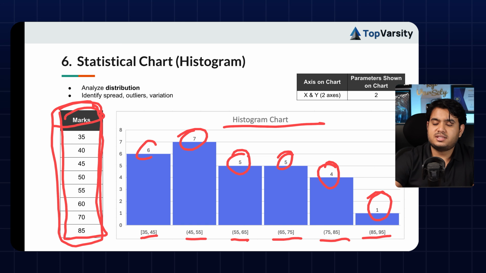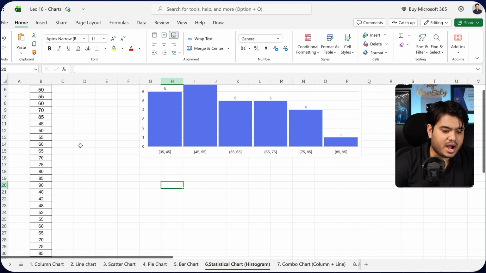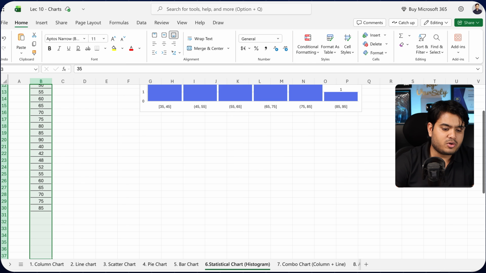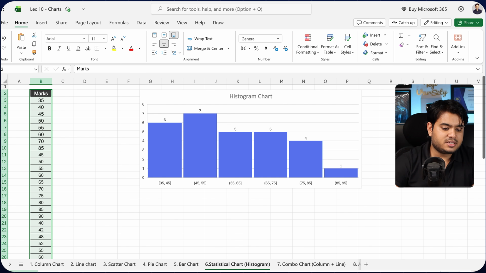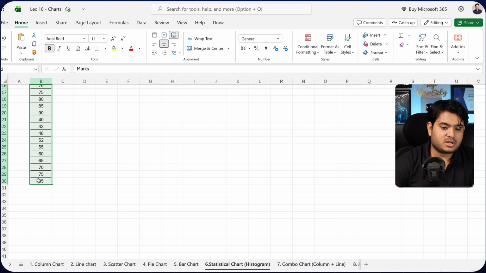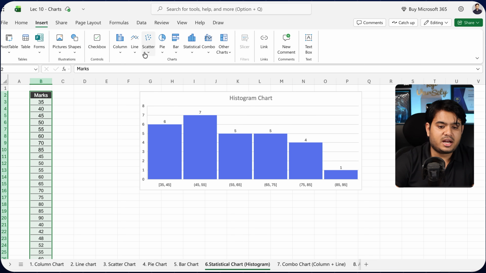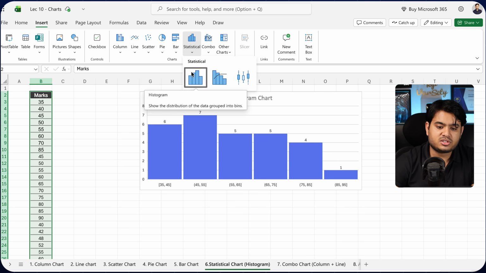Okay, as this is drawn from the Excel sheet, I will show you over there directly. Now we have marks of almost 30 students. Out of the 30 students, we want to see what the grouping is over here. So you can see 6 students are there, which is between 35 to 45. Now I'll select this. I'll show you how you can draw this chart. So I have selected this. I'll go to insert, and I will go here to statistical. In statistical, again you have histogram.